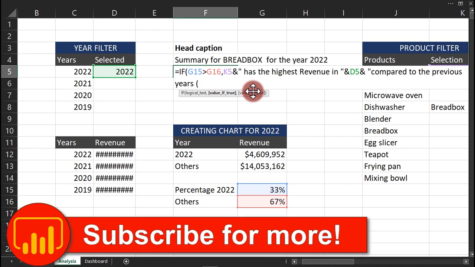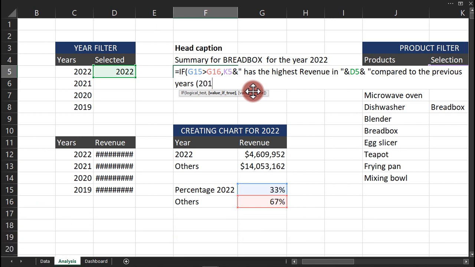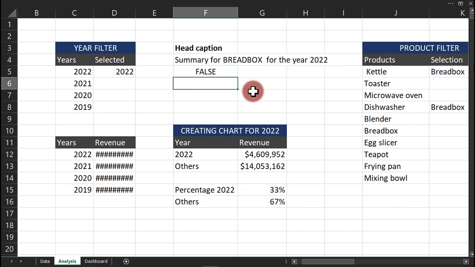So open bracket, 2019 we had been in operation, 2020 we had been in operation, 2021, before this current year we are analyzing our data on, 2022. So I'm going to close this and now close this and hit my enter key.